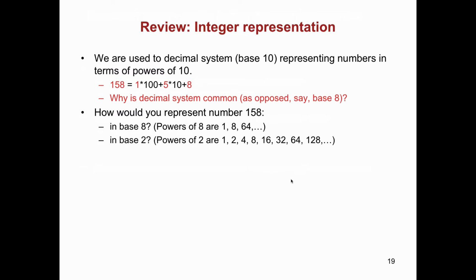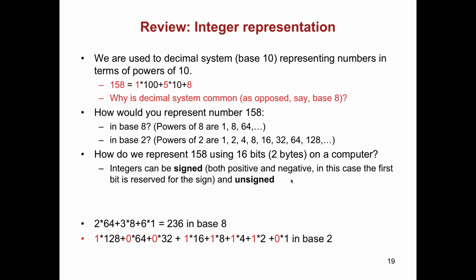Okay. So just as a review, which I've been doing so far, we're used to the decimal system. However, a decimal system is not useful for computers. We could have any other base. For computers, we typically use base 2. And we have to express numbers in terms of powers of 2: 1, 2, 4, 8, and so forth. And that is our foundation for representing the number on a computer.